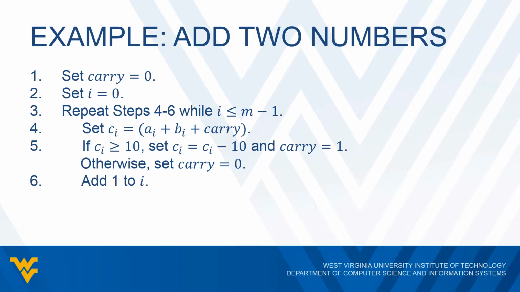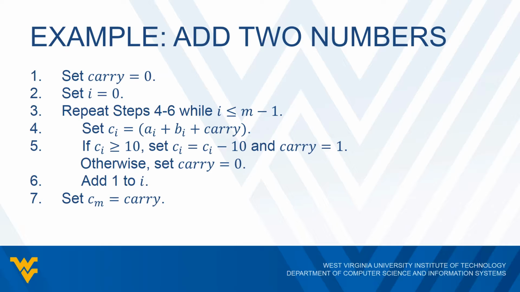So once we get out of that, so whenever I does become m, we're going to set Cm to whatever the value of our carry is at that point. So whenever we're trying to figure out Cm minus 1, the carry is going to be either 1 or 0. So if it's 1, we need to tack on that 1 at the very far left of our number. So that's what's going on over here. We're going to tack on that extra 1 at the end. Now if it's 0, we're tacking on an extra 0 at the end. There's no harm, no foul with doing that.